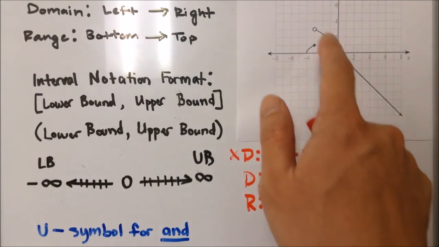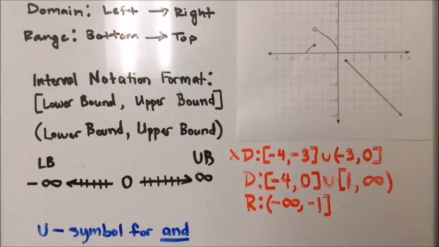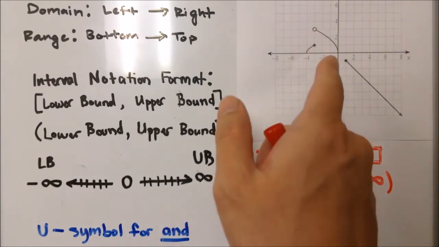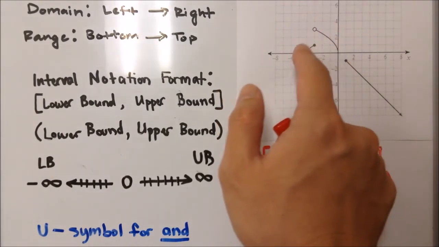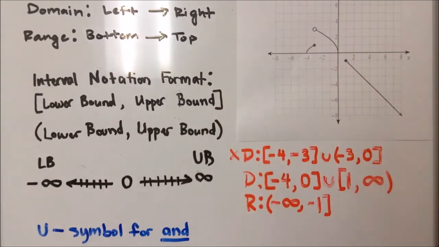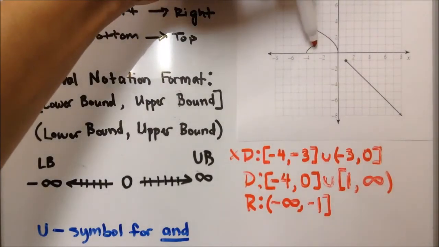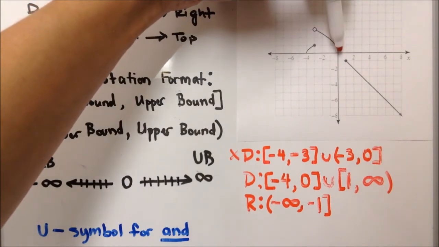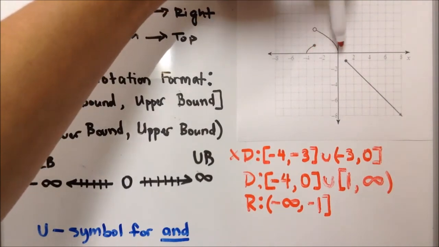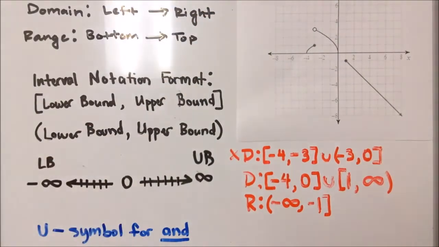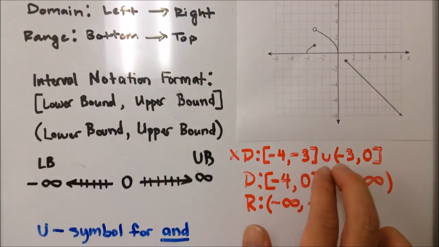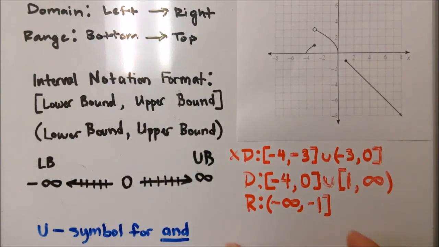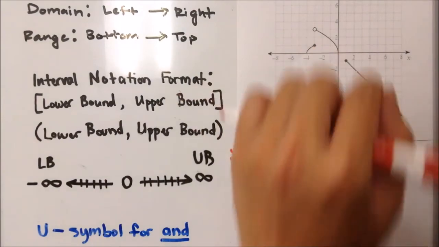Alright, now let's take a look at those two graphs. With respect to the y-axis, we can see that these two parts right here overlap with this part right here. From 0 to 1 on the y-axis, these two graphs overlap each other. So it's pretty much the same as combining these two. Let's leave this one for now, and let's talk about the range for those two graphs.